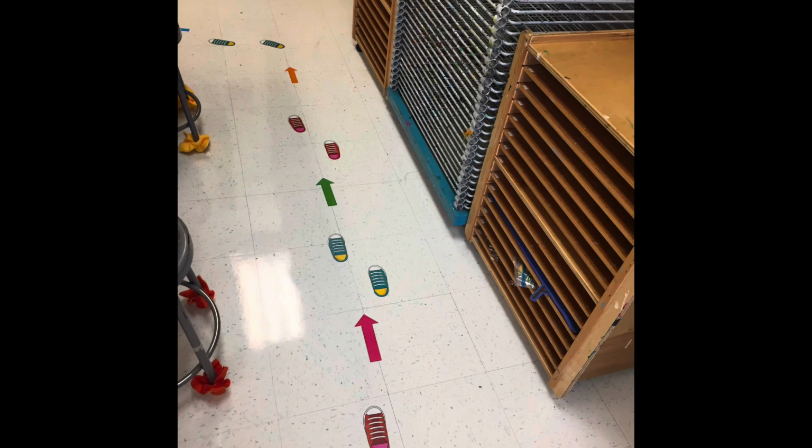In my classroom, I had to really worry about the movement, and when you have that many bodies, there's not a lot of space to move around, even in a big art room. So I did mark things out on the floor with adhesive arrows that would stick down to show the traffic flow, like, this is how you move to walk in front of the drying rack. These are the spots on the ground where you line up. So some management like that is needed just for the space and for the movement when you have that many little bodies in your room.